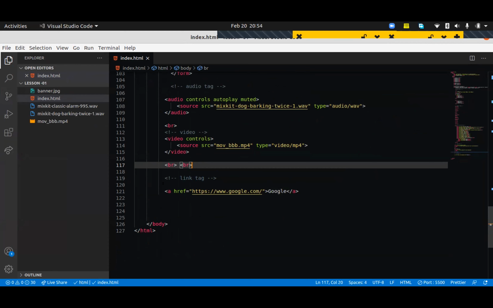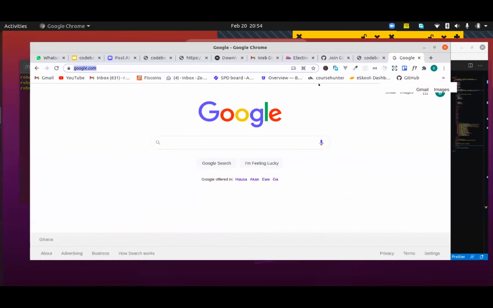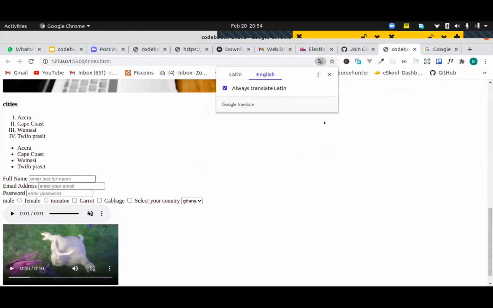This is the tag, which is a. Then it has an attribute of href. Inside the attribute, you specify where you want the user to go when he or she clicks on the name. So our own, the name is Google. So let's go to our website and check it.